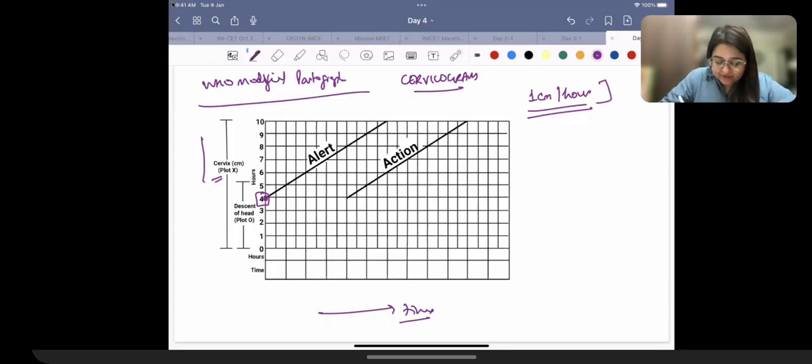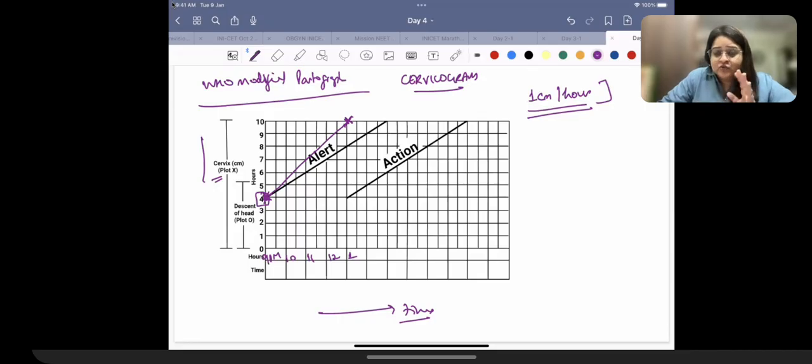That means if the patient, suppose, comes at 9 p.m., okay, and she's 4 centimeters, so I'm going to plot here. Suppose after 4 hours, so 9, 10, 11, 12, 1 o'clock, at 1 o'clock, if I repeat a PV, I find she's fully dilated. So I'm going to plot my mark like this. So this is the cervical dilatation.